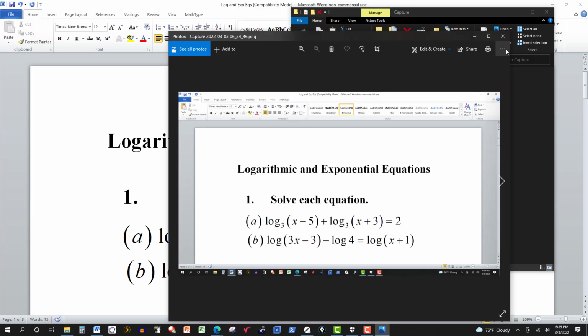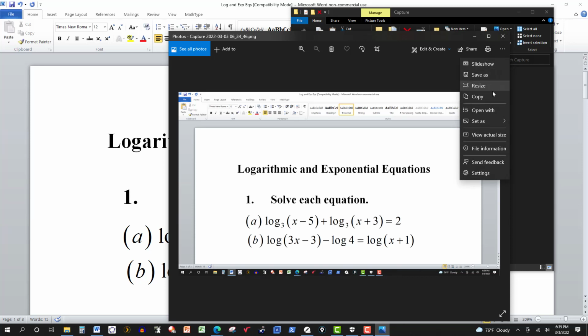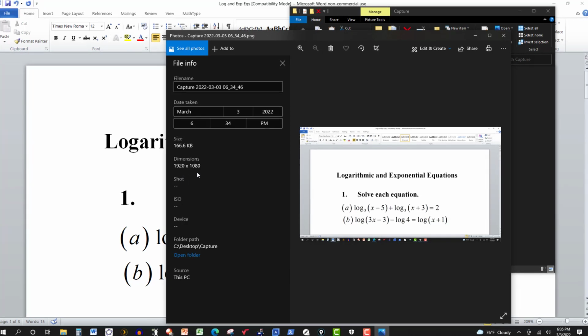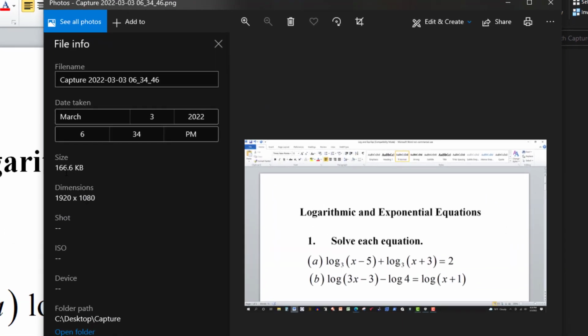If I check the size on this one up here, this is 1920 by 1080. The size is 166.6 kilobits. This one would be acceptable, even though it's larger than the 1280 by 720. And I've uploaded some like this.